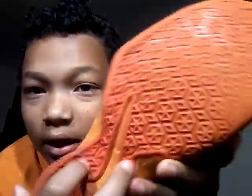So, I'm just going to go over the new-looking one, and go over things about it. So, let's get at it. Okay, so the first difference you will see in this shoe is the orange difference, if you can even tell. Don't tell me these don't look a little bit new, I mean, probably like at least 5 months old, maybe. The side and the back are the most pressure points that the person who originally owned these put on. But other than that, man, I did a lot to get to this state. I really love the finished result on this.